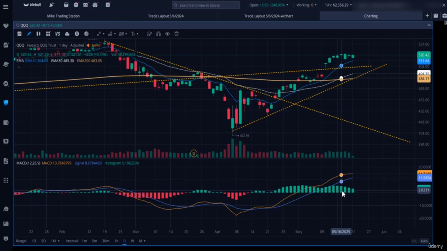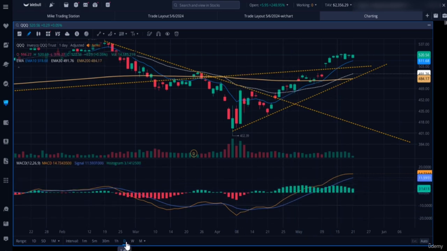You have to have levels set on your charts to give you an idea where you're going to be taking your entries, because you don't want to be just guessing, because now you're playing a gambling game. And remember, this game is a game of probabilities, and you want the probability to be high in your favor.